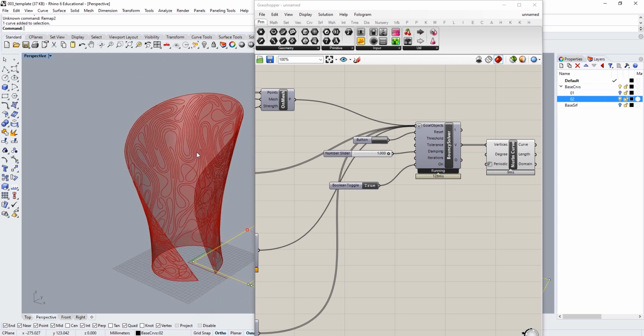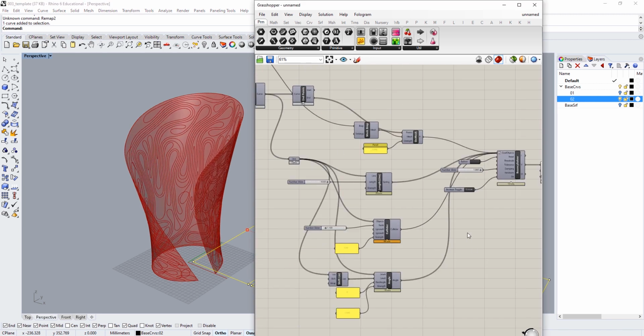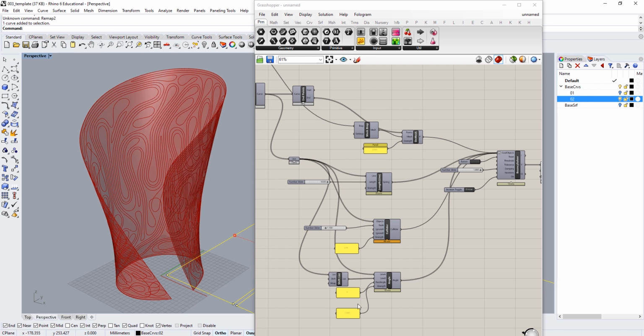So, outcomes from this, first of all, I'd have a go at playing around with the settings in the base pattern and see what you're able to create for different types of patterns. I think there's a lot of scope to change the parameters in Grasshopper or add different types of Kangaroo physics simulations. You could also go and try and change the base form and try this on a totally different form as well and create your own kind of unique designs using this kind of simulation logic.